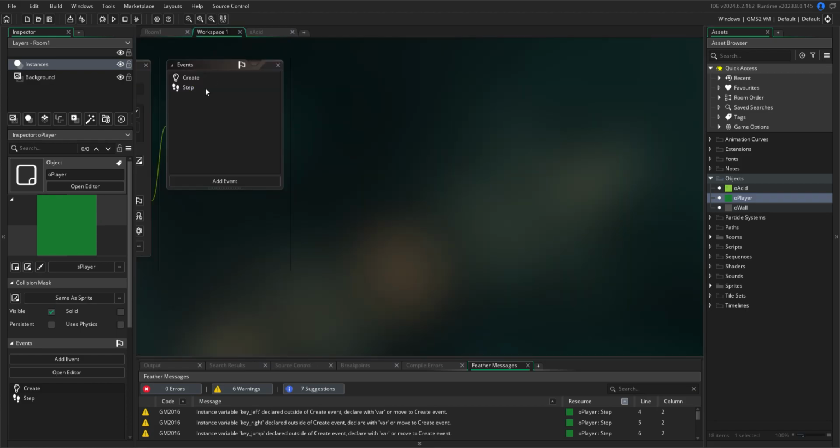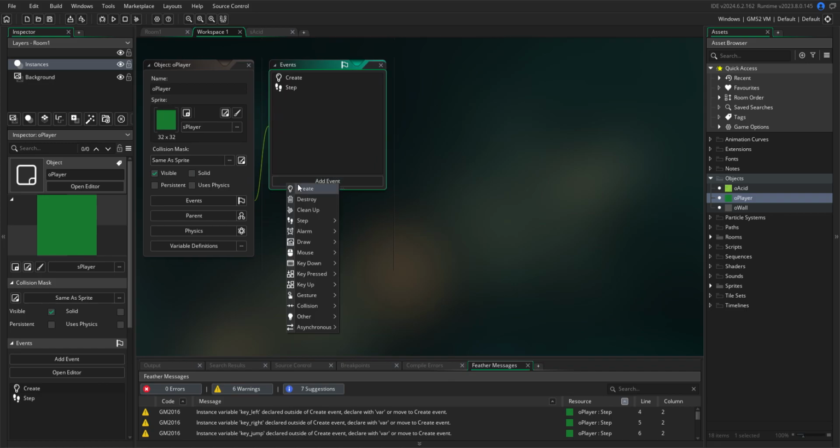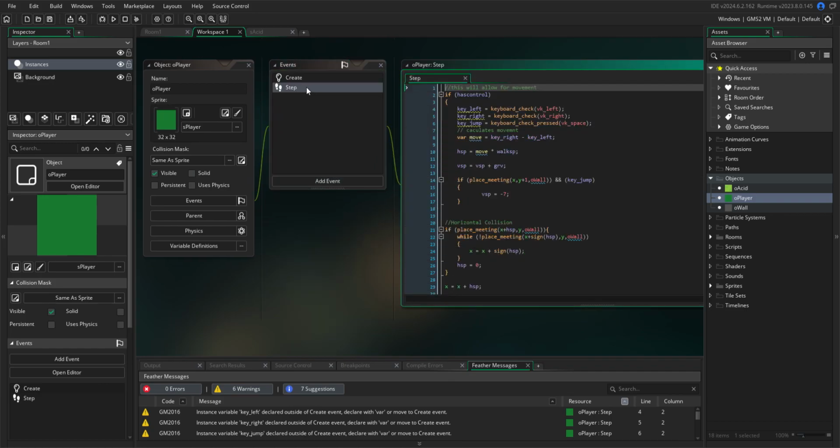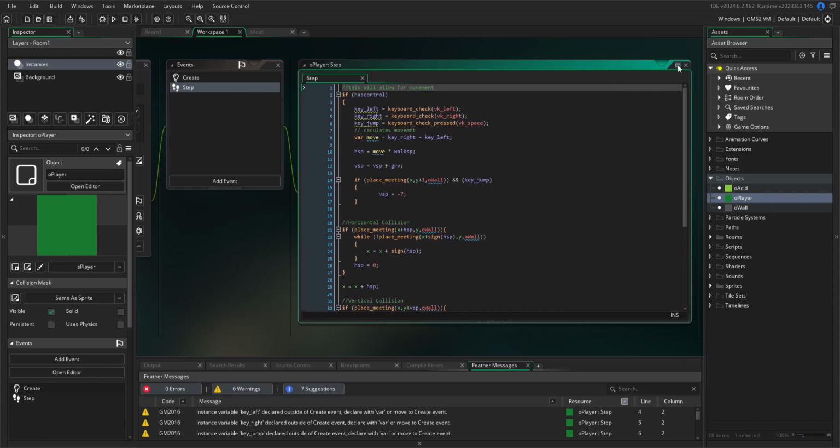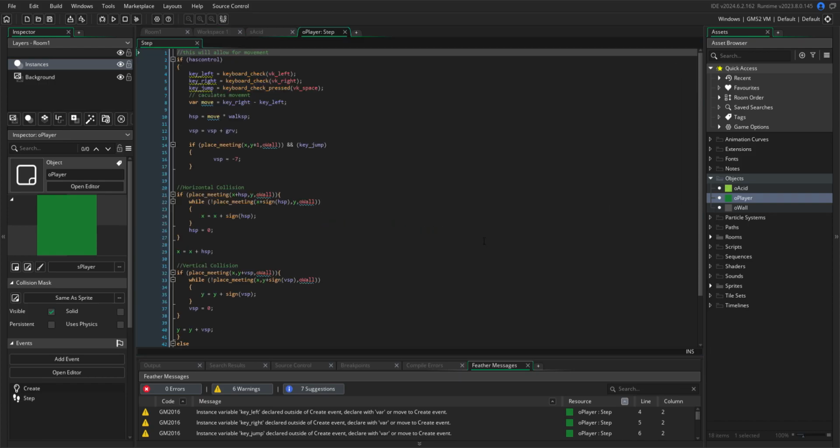After you've done that, go back into Events, Add Event, and click Step. From there, you're going to enter in this code, which I'll give you a second to copy.